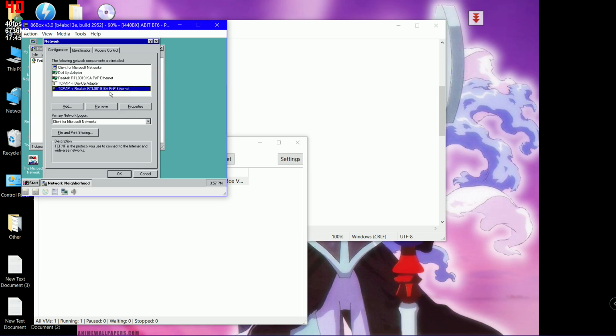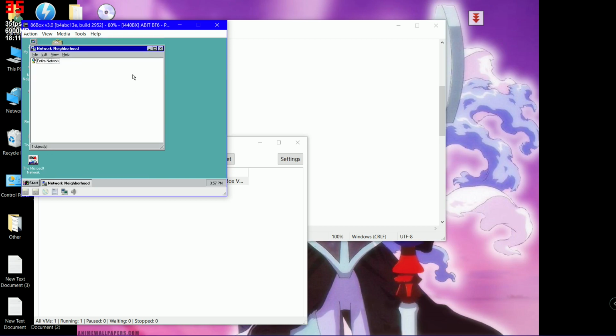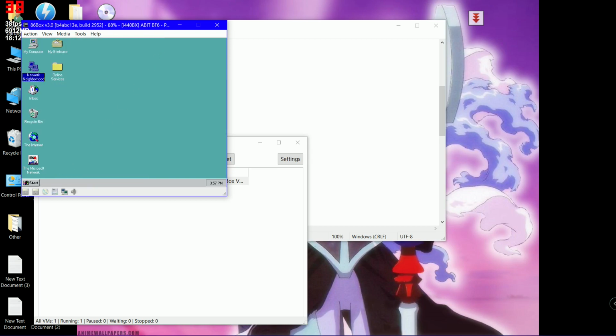And it might not be working because I don't have the TCP/IP update installed, the WinSock update installed yet. But that should be in another tutorial coming up. Show you how to do that. So now you can see that I have TCP/IP set up automatically, which is nice.